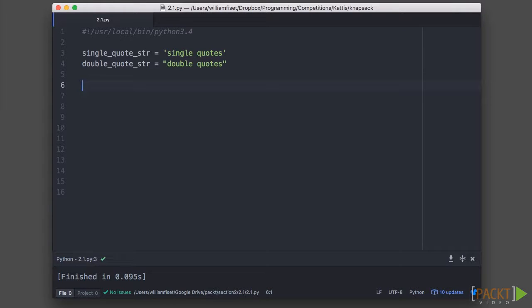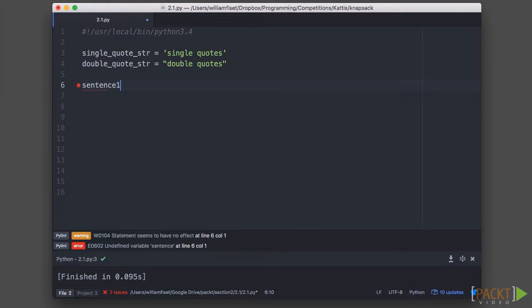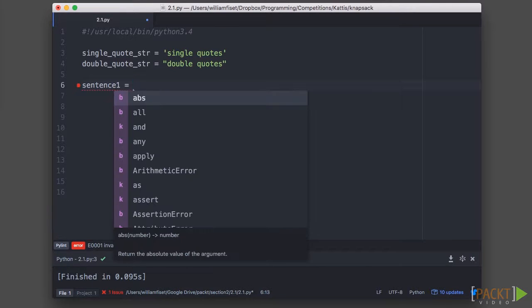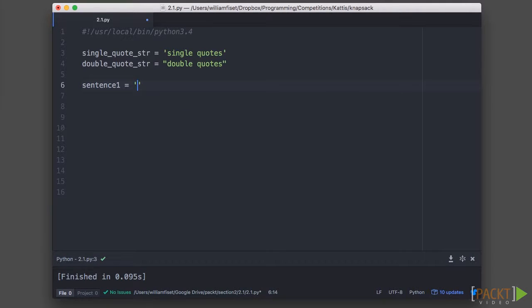Suppose, for instance, we want to write a sentence. And in this sentence, I want to emphasize the word "really". So something like, I "really" like chocolate. I am allowed to do this because on the outside I have single quotes, and on the inside I have double quotes, so there is no conflict in creating the string.